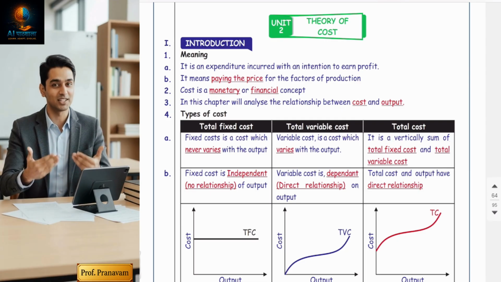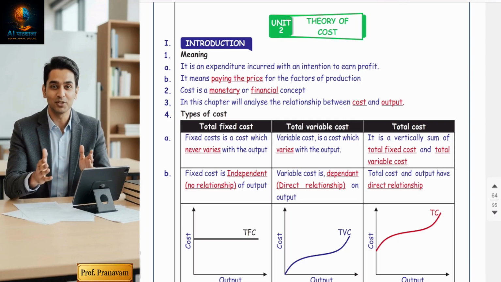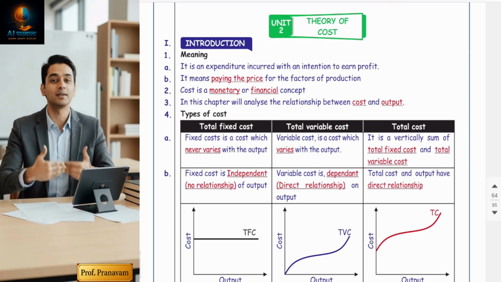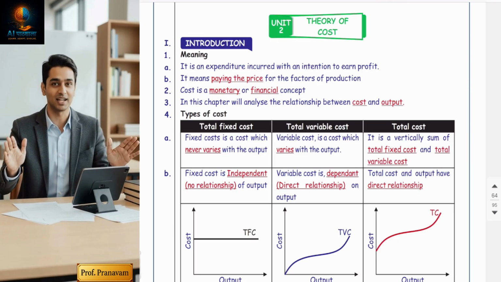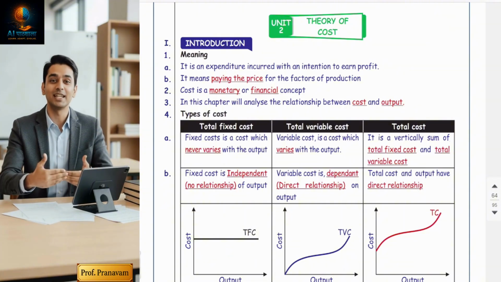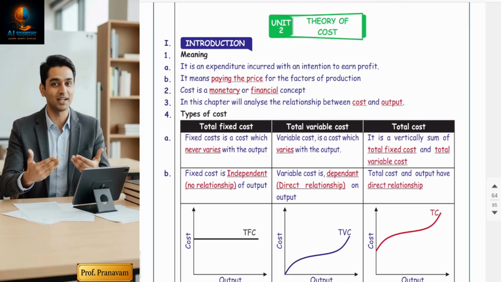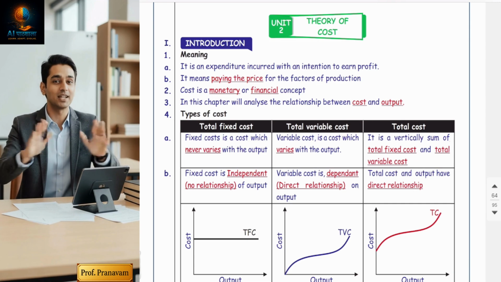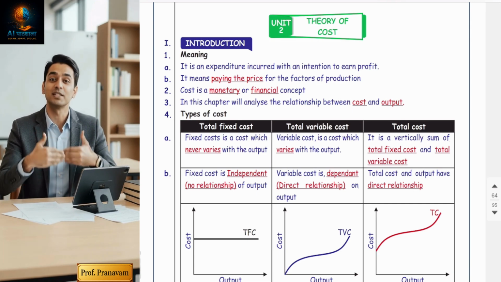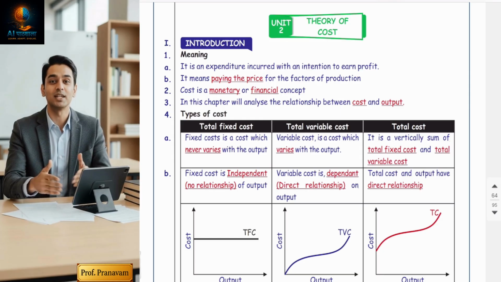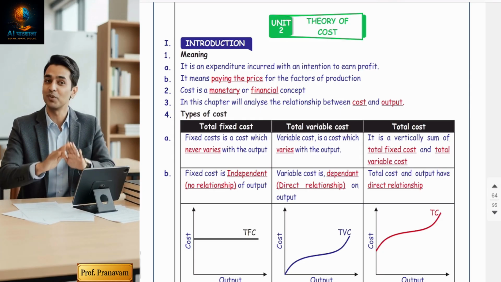Now, production means producing goods and services. To conduct production, we require four factors of production: land, labor, capital, entrepreneur. Will they work for the businessman free of cost? No. Land says, I'm going to help you in the production, I need rent. The businessman has to pay rent to the land. Labor says, I am ready to work for you, I need salaries and wages. The businessman has to pay salaries and wages to the labor.